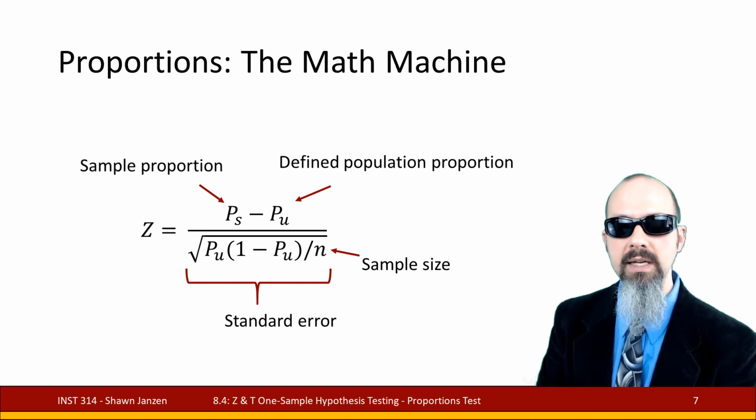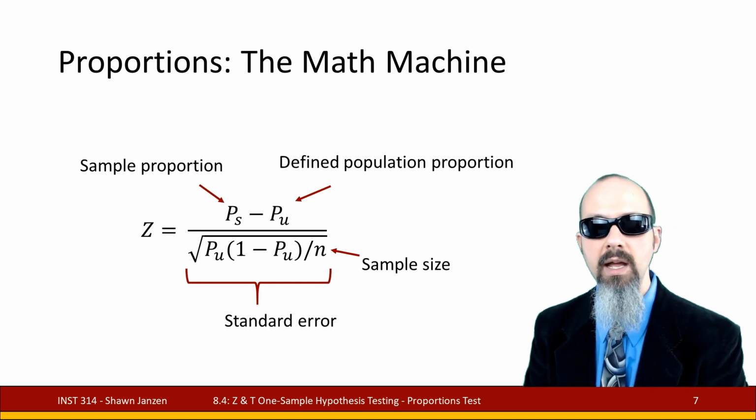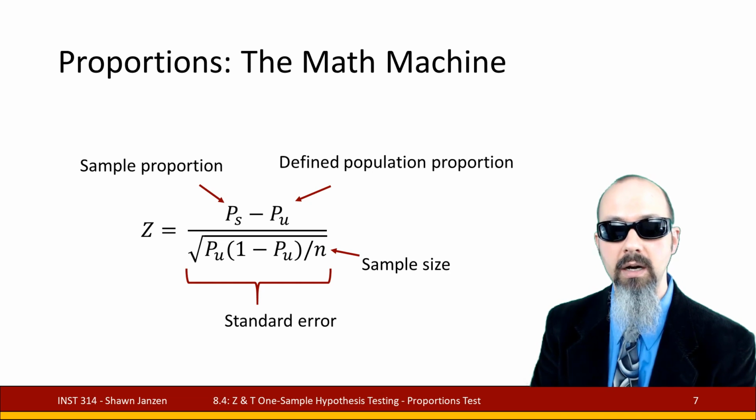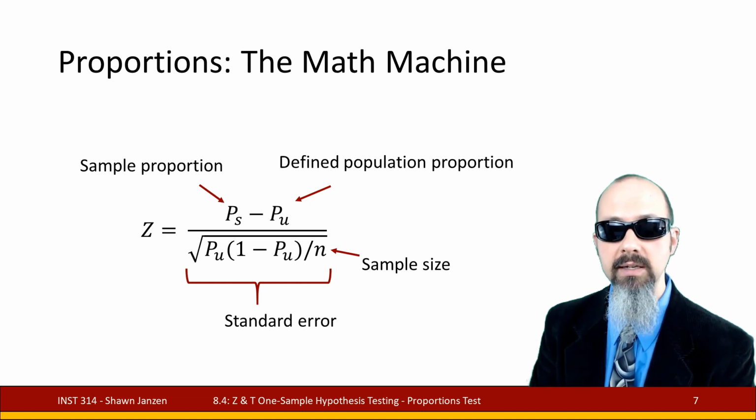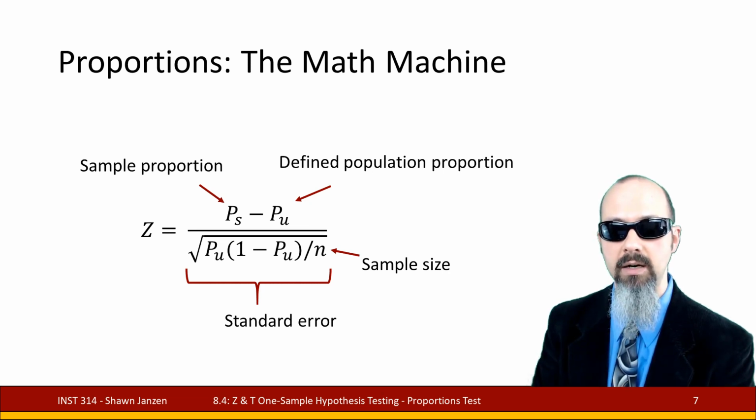The denominator is still a measure of standard error. However, how we calculate that standard error is different. In here, we are doing the square root of p sub u times 1 minus p sub u divided by n. And like I said, all of that square rooted, that goes into the denominator and becomes our standard error. Now note, with these proportion tests, all of them are going to be z-scores. There are no t-scores for the proportions testing here, so they're all z.